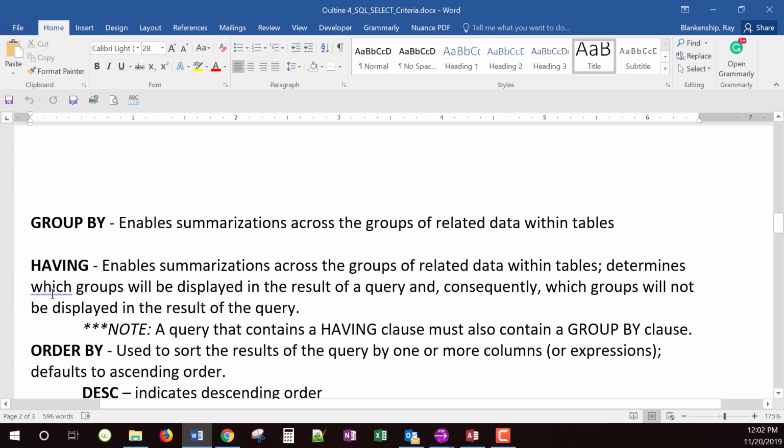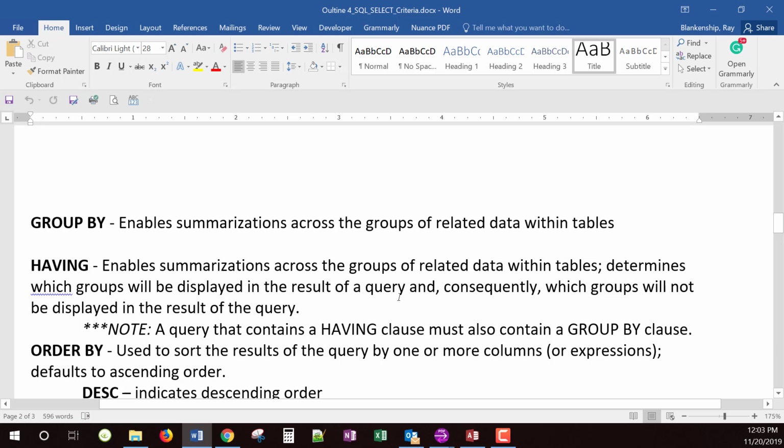The keyword group by enables summarizations across groups of related data. So you might be able to do some aggregate functions using that. So you would have having. When you use the keyword having, that's going to help you determine which groups will be displayed in that query.